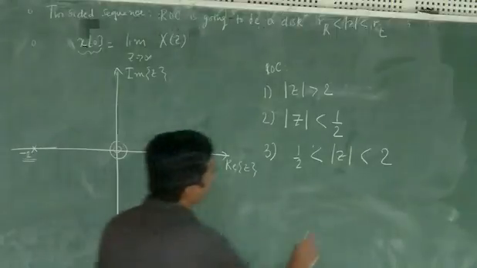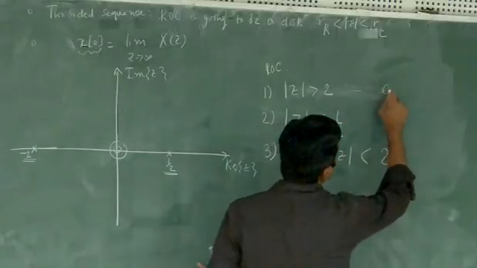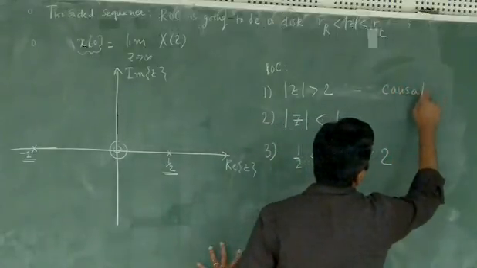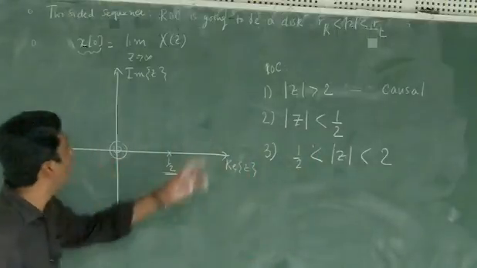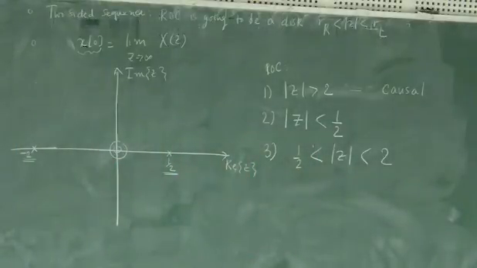Okay. So this is going to be a causal system because of what property of this thing here, right? For a right-sided sequence, the ROC is going to be outside of the largest pole that we have, right? And this right-sided sequence means that we don't have any component of the signal that occurs when n is less than 0, right? So that is going to be a causal signal or a causal system, right?